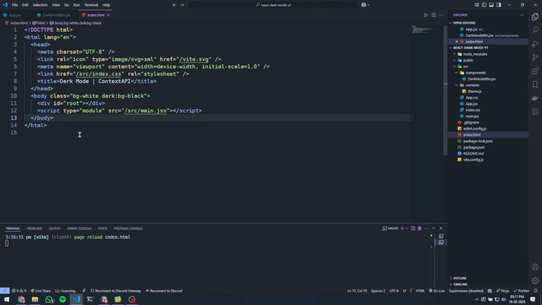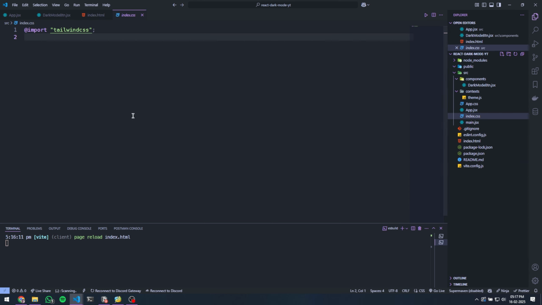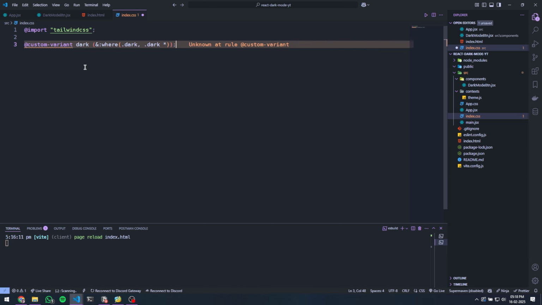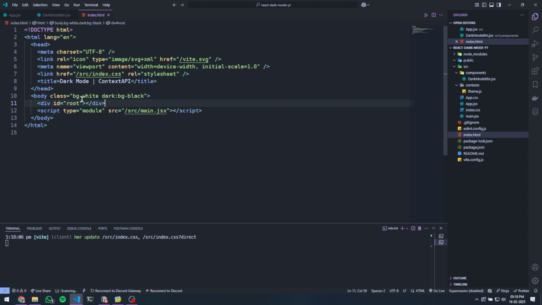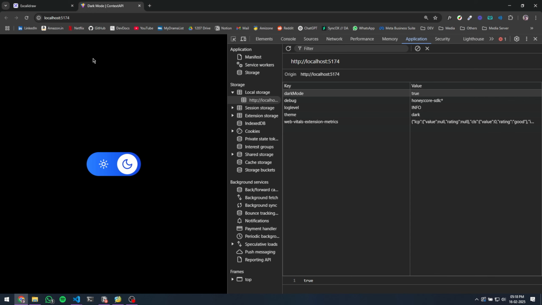So to give the user the chance to manually select between the different modes, what we have to do is add this one line inside our index.css file, which is this. Okay, there we go, custom variant. So this is just going to enable the dark mode selection manually or on the basis of class, which we want here. So there we go. If we try it again, we just refresh this. There we go, this is working, and local storage is working properly as well.